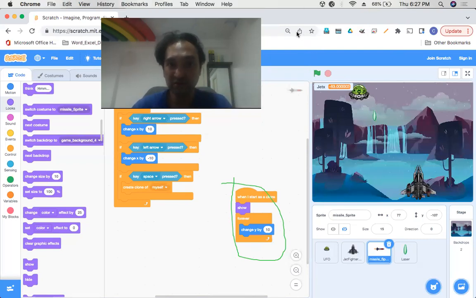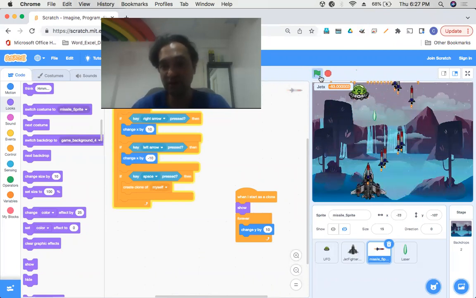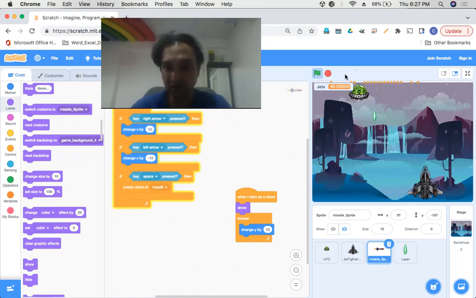Okay, so we will go here and clear my drawings and let's see if this works well. Yes, this is good. Okay, so we have a fighter jet. I think what we'll do is we will move this jet a little bit up. Let's see if that makes it look a little better. Yeah, this looks better, no?